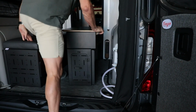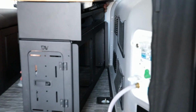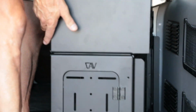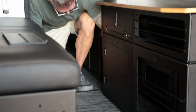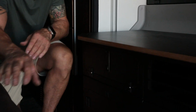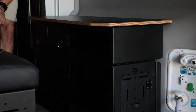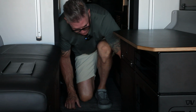And this is the easiest part, is basically I'm coming over here first. I'm going to take that L bracket, lift it up, get it over my stud, come in here, pick this up over the stud there, slide it out a little bit, give me a little play to get this knob started. Okay, once I get it started, now I can slide it back. I can reach in there and just finish it up, get it nice and tight.